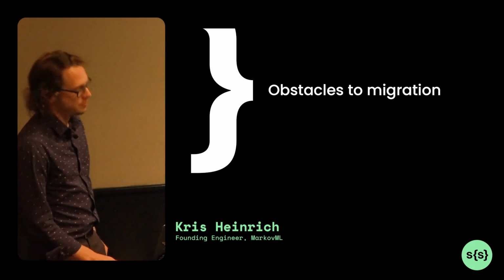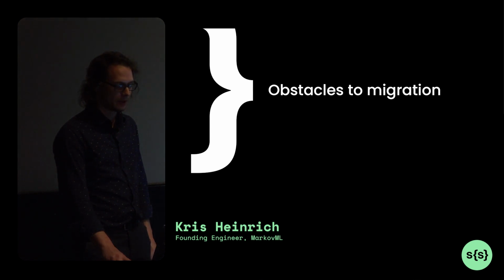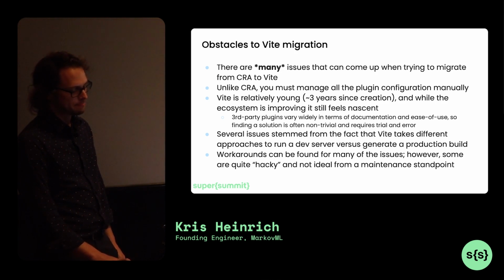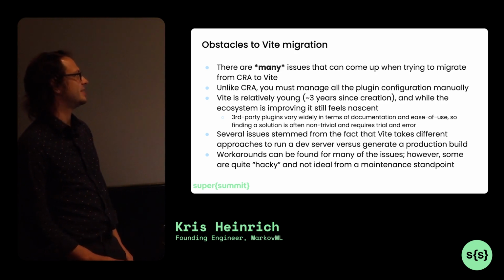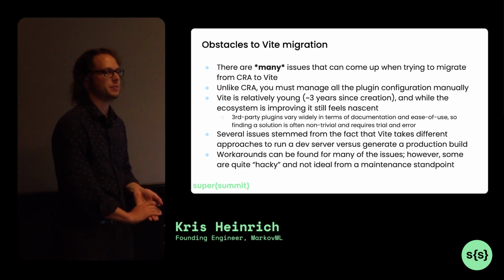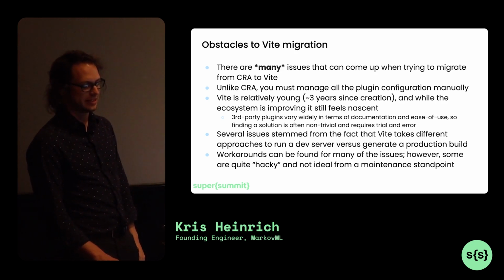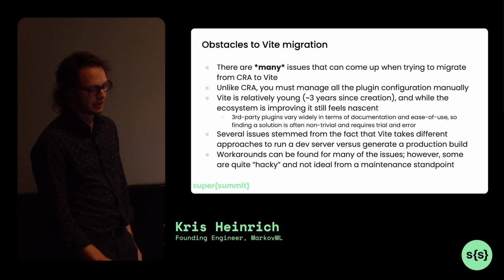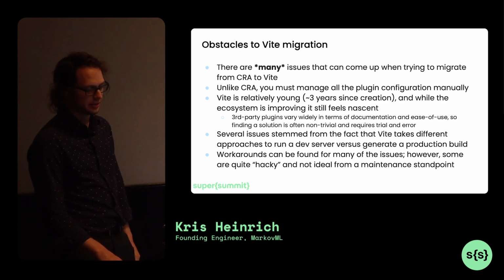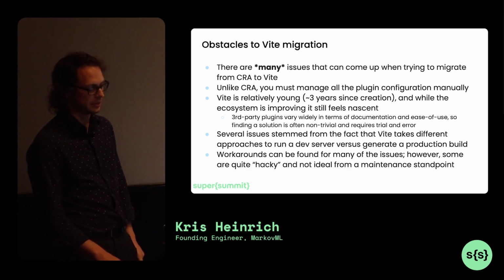Okay, so let's talk about some of the obstacles that people face during migration. There can be many issues that come up when trying to migrate. One thing that's kind of annoying with Vite is you're managing all the plugin stuff yourself, whereas Create React App hides all that stuff from you. It's just giving you the easy to run commands, and you're not worrying about Webpack configurations and all those things. So you are taking on a lot of responsibility when you move to Vite, understanding all the plugins, all their configuration options, etc., and making sure those are all working together.